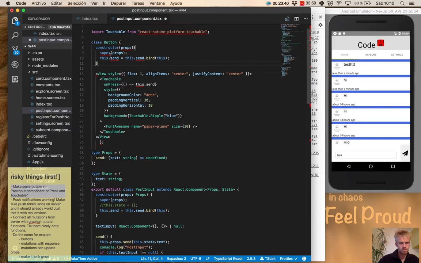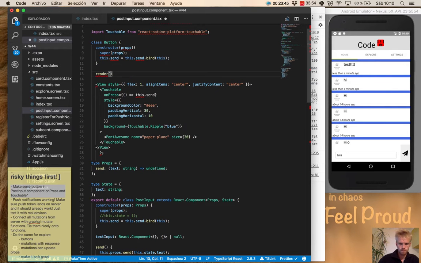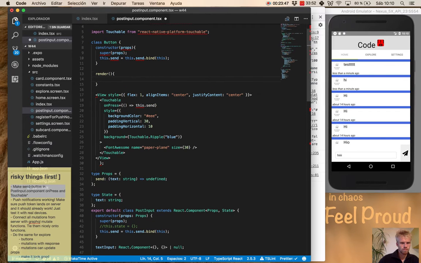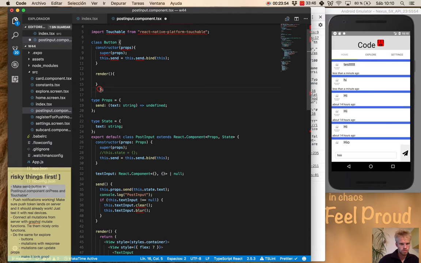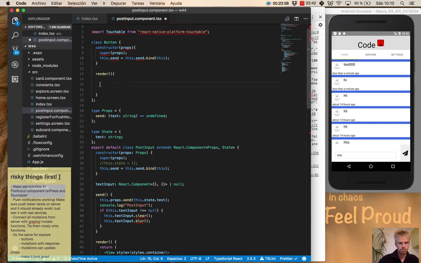Yeah, it looks good to me. I think this is not going to work without being an actual React component.